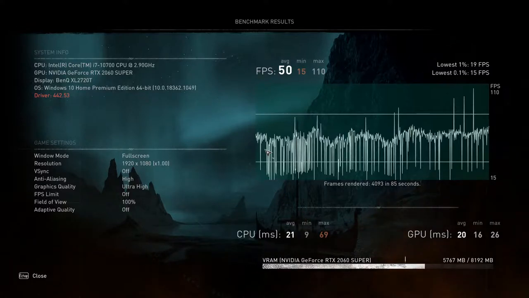But tell me what you guys think in the chat or in the comments below the video, what you guys think of this benchmark tool, this benchmark result. Is this a good result? As you can see, the RAM usage at the bottom there, it's 5,767 megabytes of 8,192 that my GPU got. And then the CPU, of course, it's running mostly on GPU to get this graphic quality. But again, that was the benchmark tool in Assassin's Creed. Let's play the game.